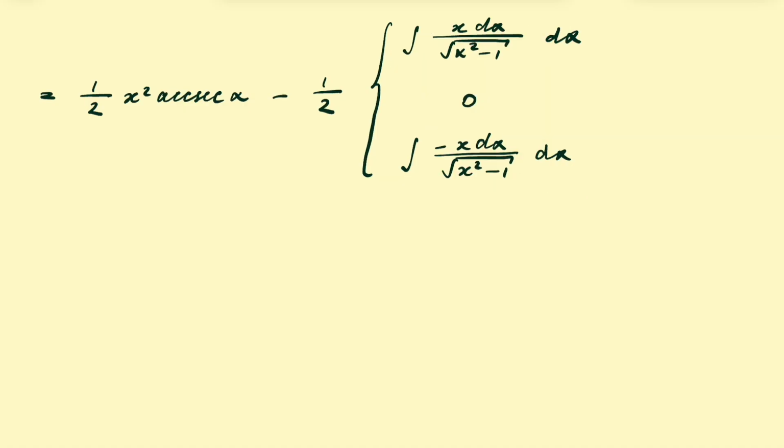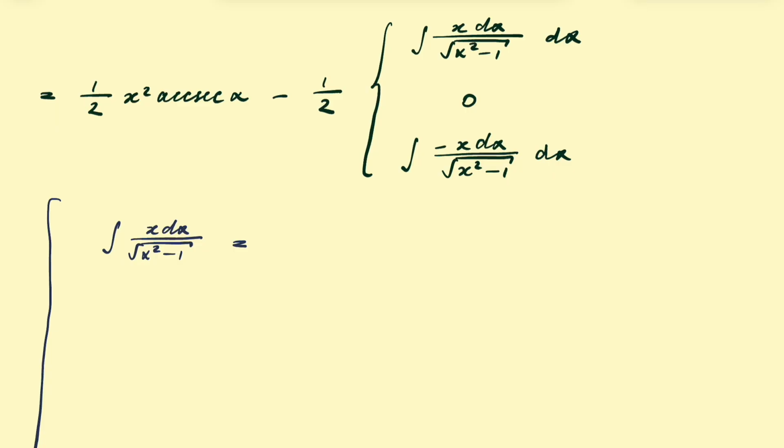And now we'll compute this integral as a remark. An integral similar to this one we computed in the previous video when we were evaluating the integral of arc cosine of x. I'll probably attach the link to that video as well in case you want to watch it. As for our integral now, we have the integral of x times dx over the square root of x squared minus 1.